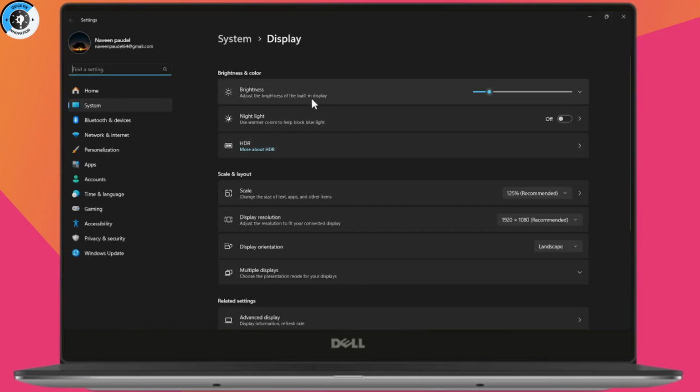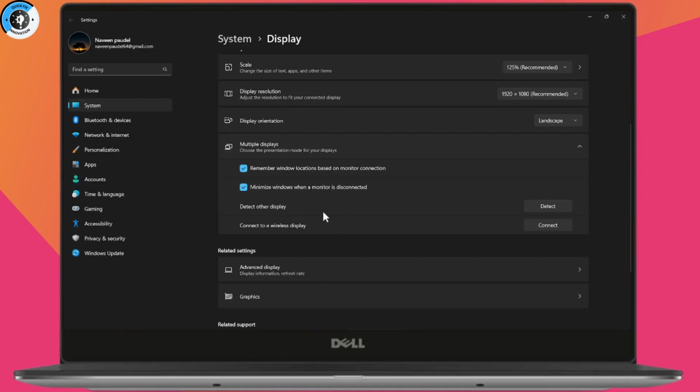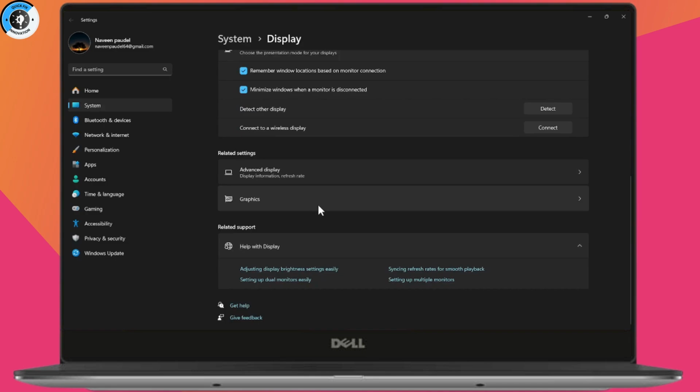Under your display settings, in my case, I only have one display, so I don't have an option of 1 and 2. But if you have two displays, then you will have display 1 and display 2. Or you can also go with multiple displays, which is right here, and you may have your devices. You just need to simply go with your display 1 that you would like to set and scroll all the way down, and you will find an option of make this my main display under multiple displays.